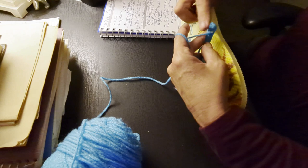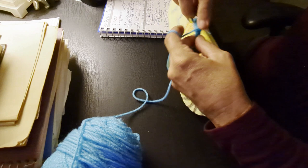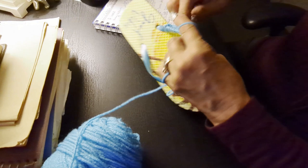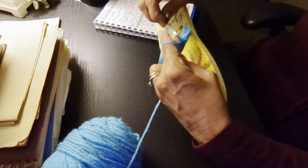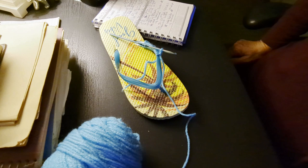You can make them as loose as you want or as tight as you want. I, again, like it tight so that you won't see the strap underneath. I'm lucky this time the colors match. Generally, that doesn't happen. In fact, I'll show you the ones that I wear right now. So these are the ones I wear.